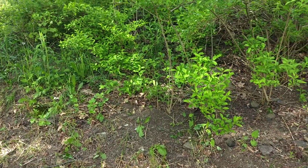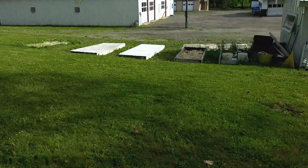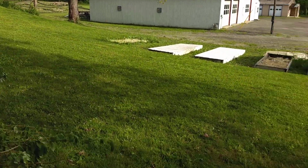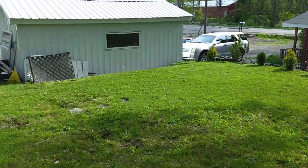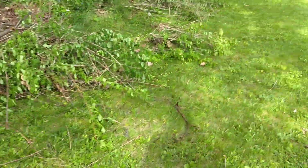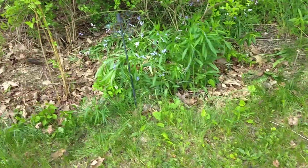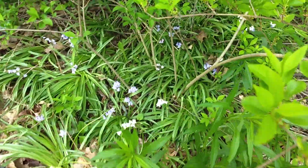She would love to have this cleaned out. And because I've gotten pretty far, I got the lawn mowed yesterday. As a matter of fact, finally, it was really, really high. So that's looking good. And I'm calling it quits. It's dinner time. I'm going to go get myself something to eat. And was just so excited and thought I would share my bluebells with you guys.